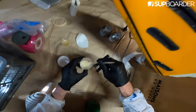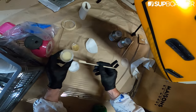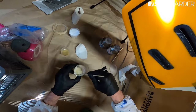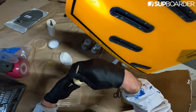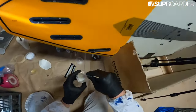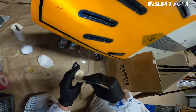Now I kind of want to get a fluffy kind of consistency here, because I'm going to put it into the repair. I want it to have a bit of bulk to it, because I don't want this stuff to just dribble out. It's just got a bit of stiffness now. We want it to have a little bit of run, because we want to get it inside that repair. As I say, I'm kind of learning here, because I've not done real board repairs before, so I'm just giving it a go.